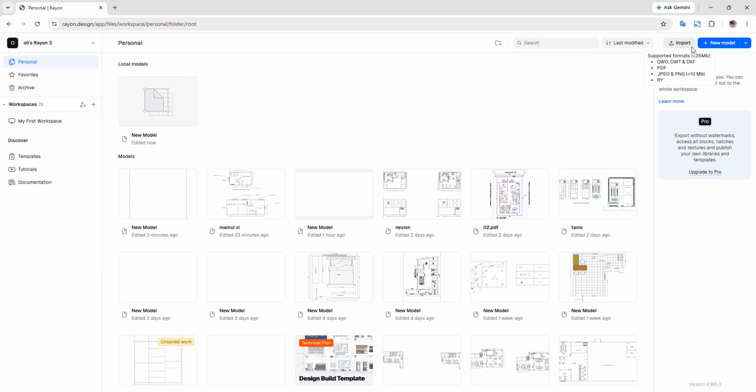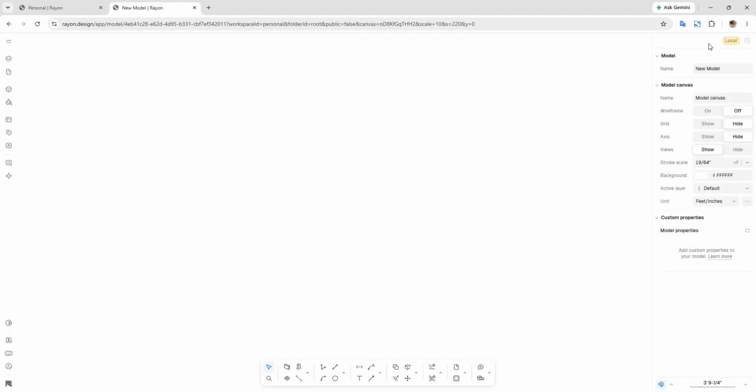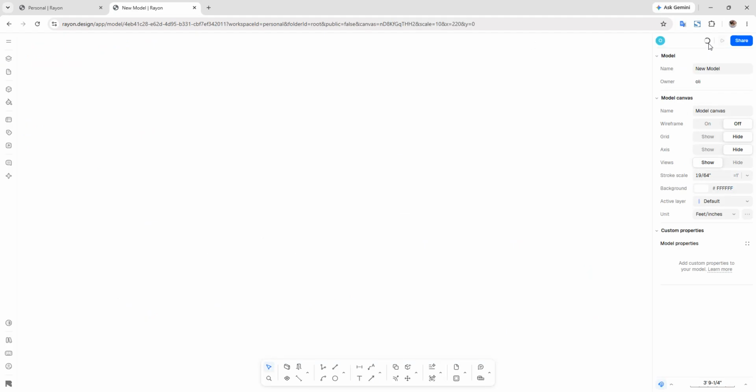You can convert any PDF CAD drawing to a Rayon CAD. There is a problem if there is an image, but anyway, JPEGs are there to convert. If you are in a pro version, then you can convert it like this, and mostly we create a new model. Okay, so I am giving an overall view of Rayon.